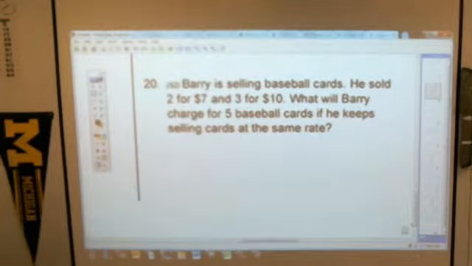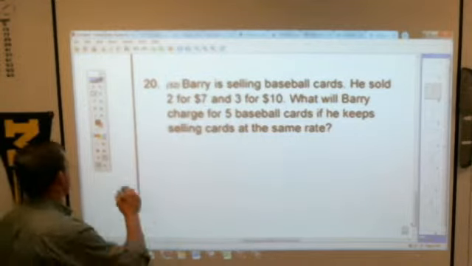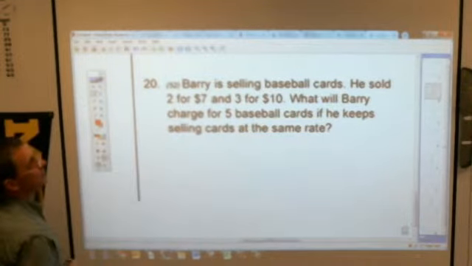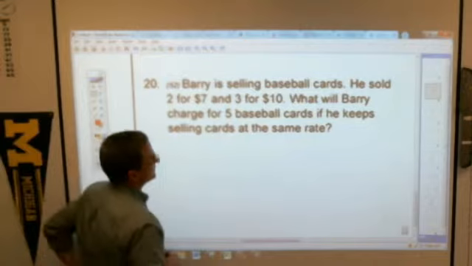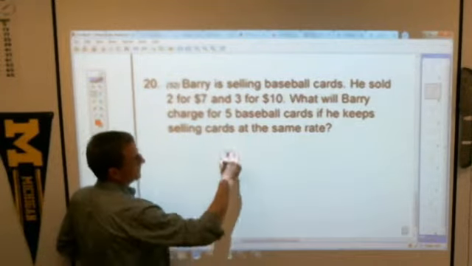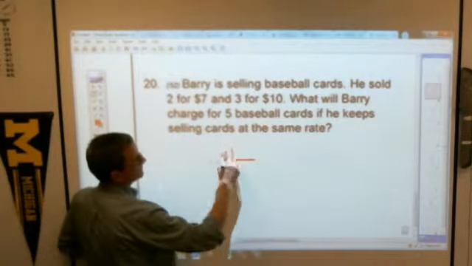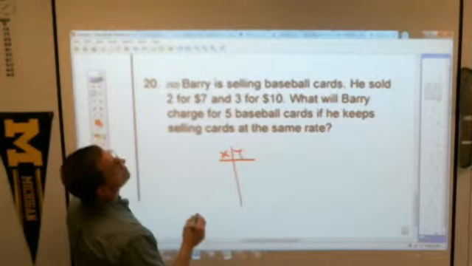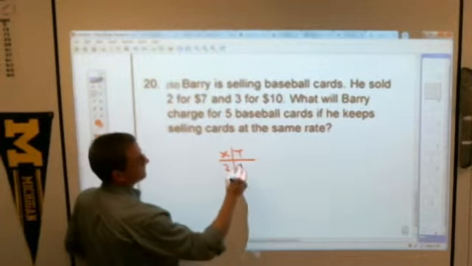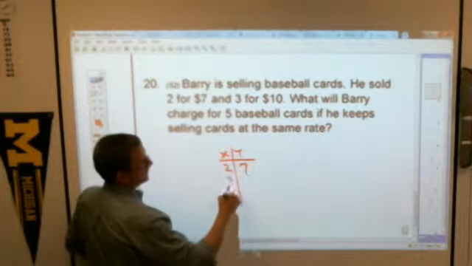No, you just make a graph. Well, it would work. You could find the slope. You could make a table. I was going to say that. It seems to me there is an easier way to do it, because they don't have the same scale factors. I literally made a table and got $16. The first one is 3.5 and the next one is 3 and 1/3. 2 for 7, 3 for 10.